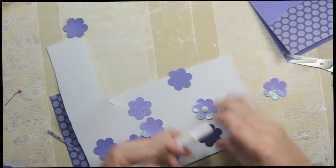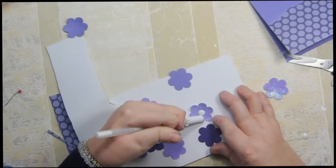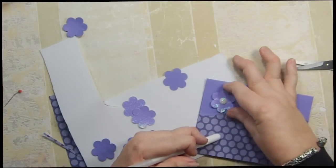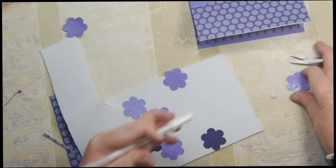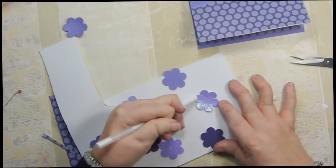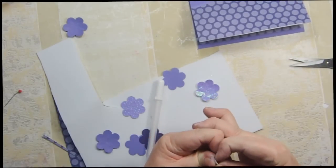And then I'm going to do a little bit more into the petals of these to make them more three-dimensional. I haven't decided if I'm going to put them up on dimensionals or not, but I'm only going to put these across the top, like randomly. So I have one other one done. I'll do a little bit more on the petals of it. I couldn't decide if I liked the darker ones and the lighter ones with them, but once I started playing with it, I decided I didn't like them very much. So I'm kicking those to the curb.